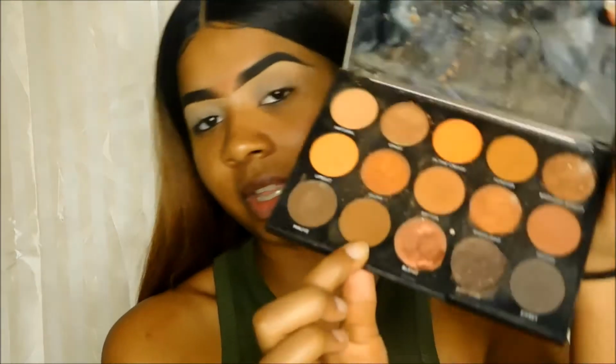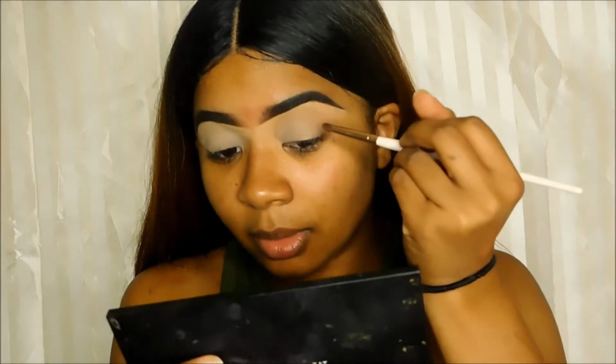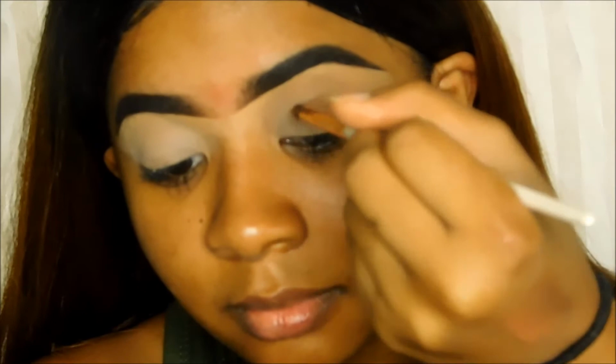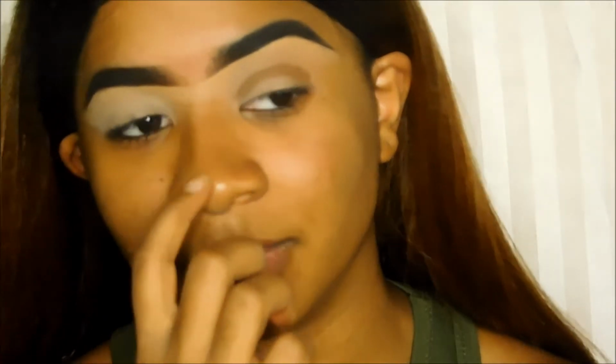First, I'm going to go in with the Day Slayer palette, and I'm going to use the shade Epic, and that's going to be my darkest shade. I'm going to take it on this small blending brush, and I'm going to literally pack it. As you can tell, this is not blended at all.